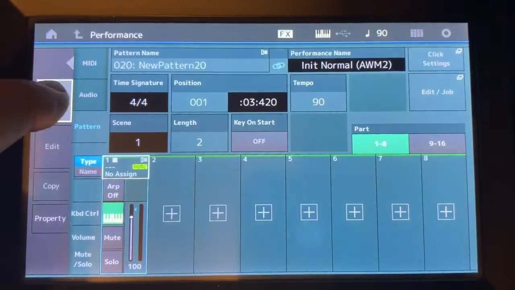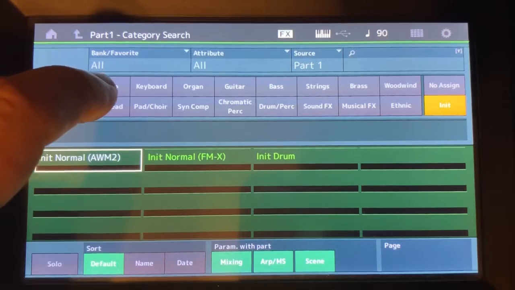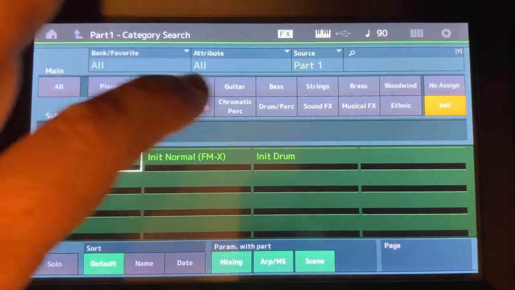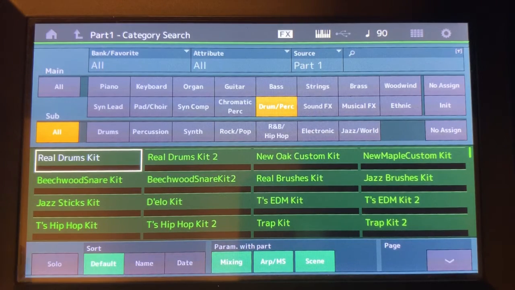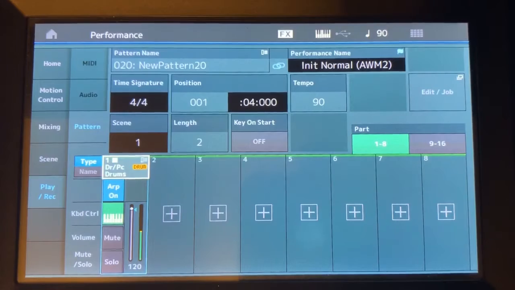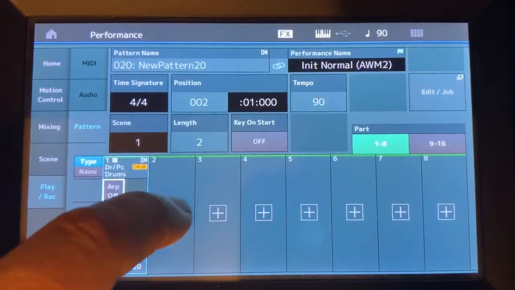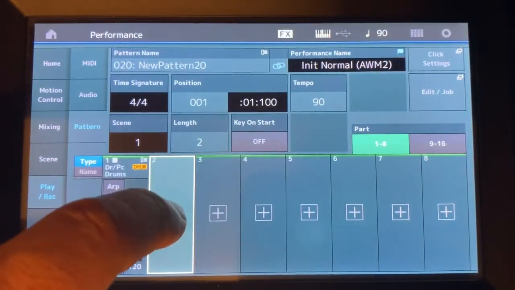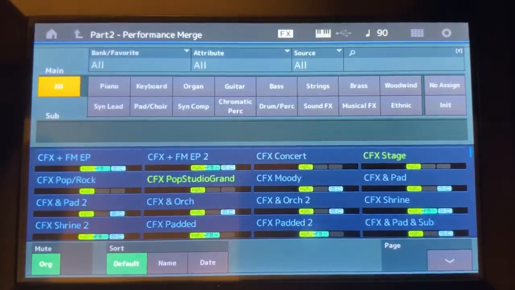So Category Search. Drums, round drums. I'm going to continue to do that and keep that. So it tells me to play bass.